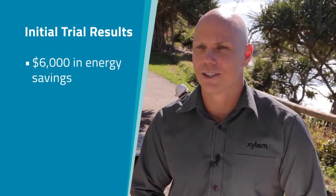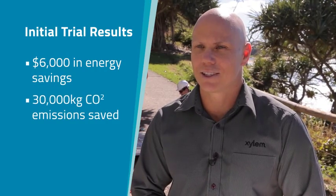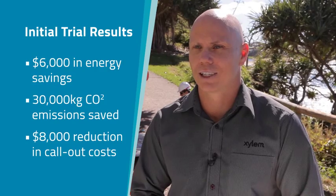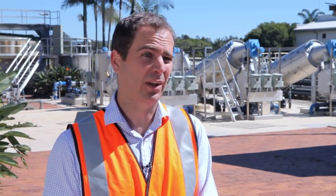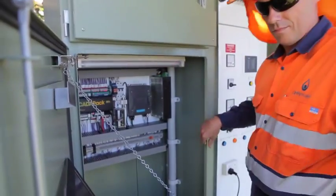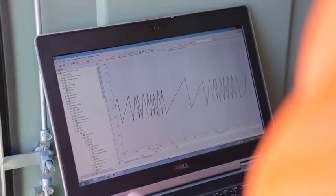There were many cost savings to come out of the trial of Flight Xperia: $6,000 in energy savings, 30,000 kilos of CO2 emissions reduced, and $8,000 worth of reductions in call-out costs. It proved that the business case stood up purely to replace the pumps with the Xylem product based on energy consumption alone. It was a no-brainer for Unity Water to look at where else we could install this technology — we're actually in the process of doing that assessment at the moment, and this is purely because the savings stack up.